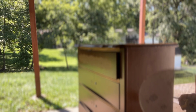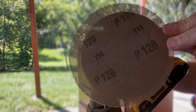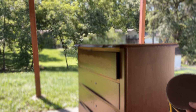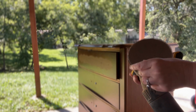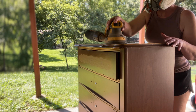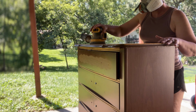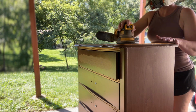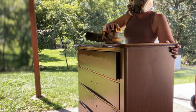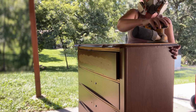Now, the next step is debatable. I like to scuff sand my pieces. I use 120 or 220, and I like these sanding screens the best when I'm doing any sanding. I have just now found them and fell in love with these sanding screens, so I just absolutely adore them. But I still give my pieces a quick sand.